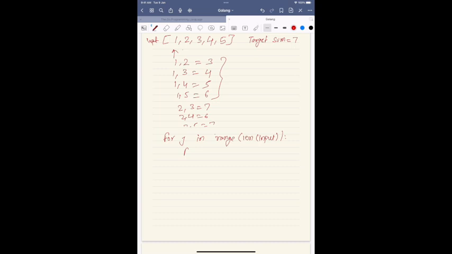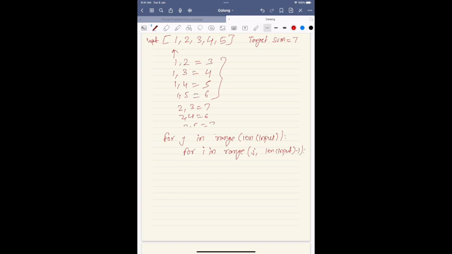Now we'll choose for I in a range of, now if you see, we don't need it from entirely 0. We can say from j to length of input minus 1.